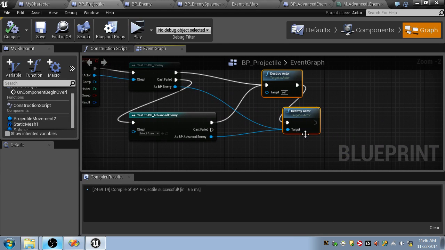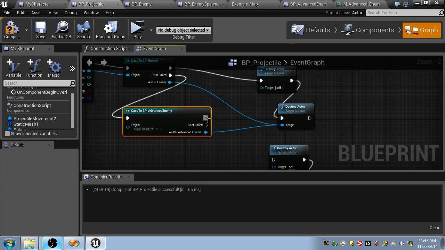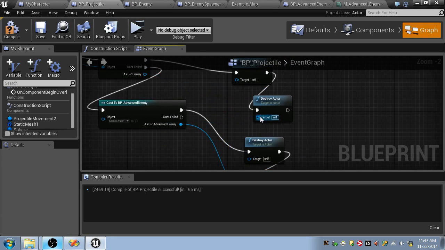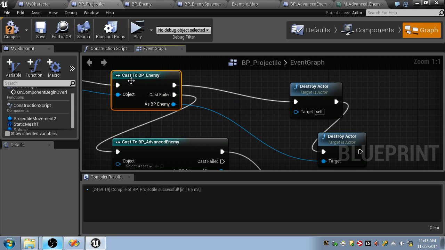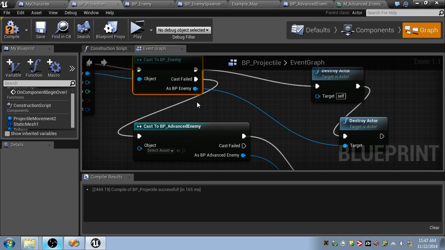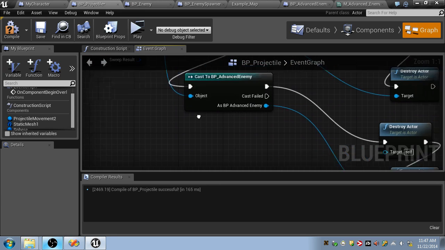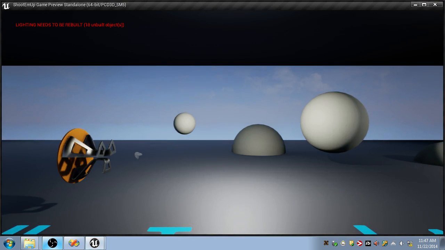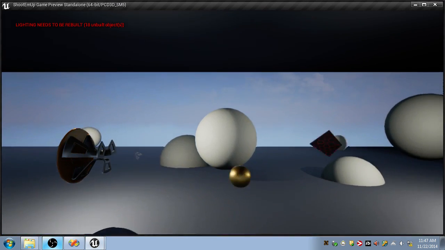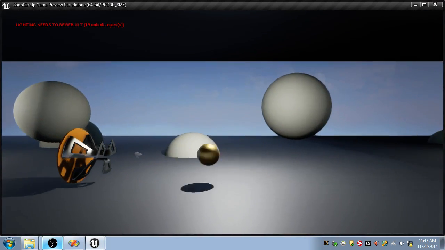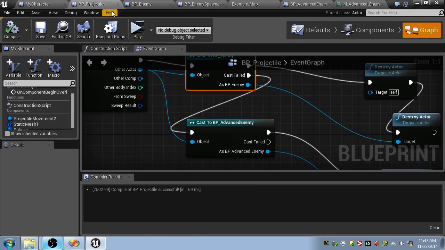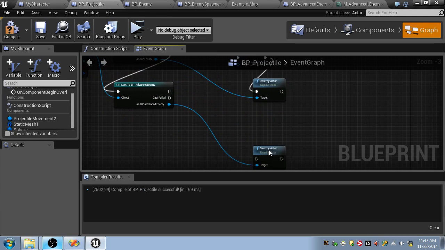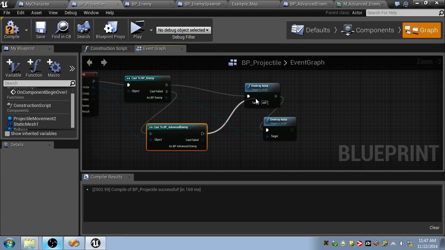Here, we're going to duplicate these two here. Like so. So if we try to see if it's an enemy, cool, go ahead and destroy it. If it fails, that's what we're missing right there. We need to actually still ask what object we want to cast. And you can do things like when the projectile is destroyed, you can actually probably go back to what it was doing before. Do this, do this.